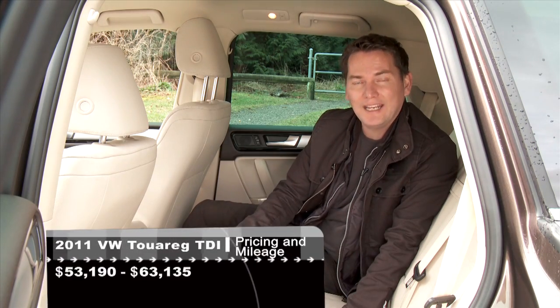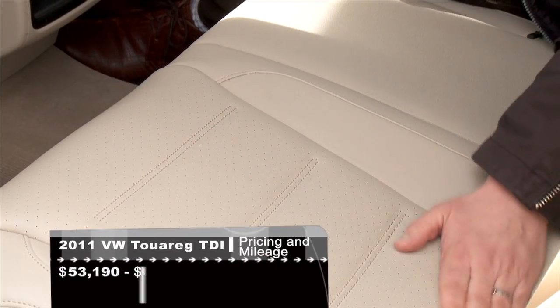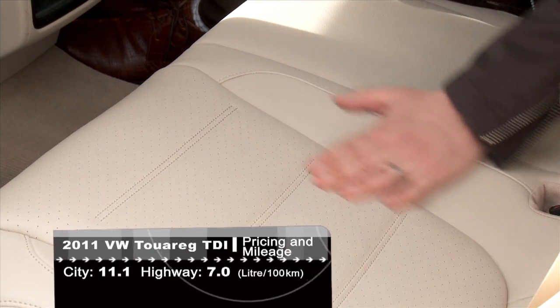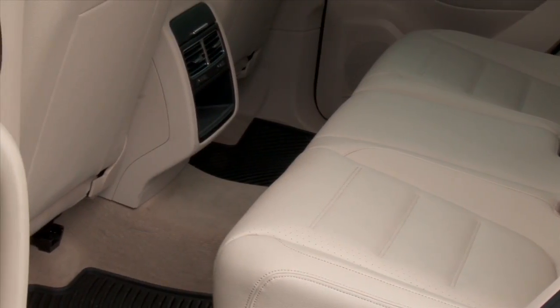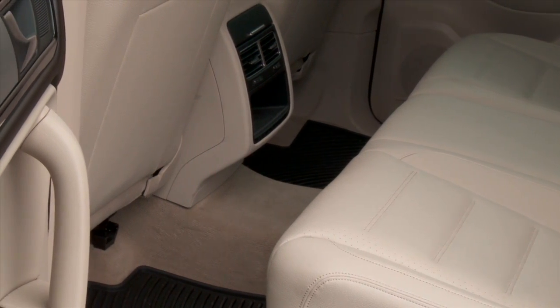Okay, there's something I want to point out about the interior of this Touareg. This is the base model, as Lacey mentioned, but it is spectacular. Notice the seats. They look like premium leather, but on closer inspection, they're actually leatherette or faux leather, but they are the best fake leather seats I've ever seen. It isn't a 3-row vehicle. If you want a 3-row vehicle, you've got to migrate up to Audi and get it in the Q7.